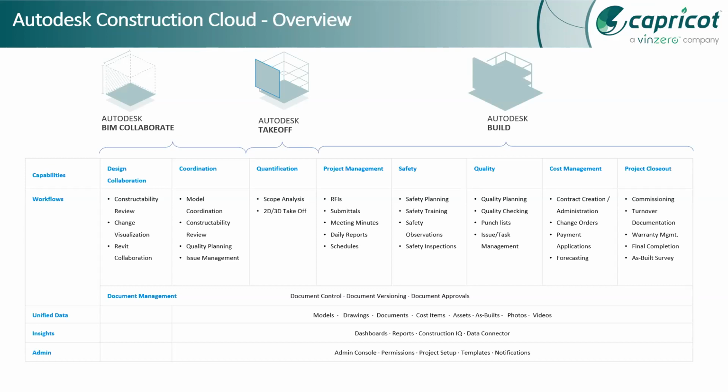We then go on to the pre-construction stage where we calculate quantities. Quantification to create estimates and budgets is one of the most essential parts of any project. For that, we need accurate quantities. Those quantities we calculate with the help of Autodesk Takeoff, where both 2D and 3D takeoffs can be performed.